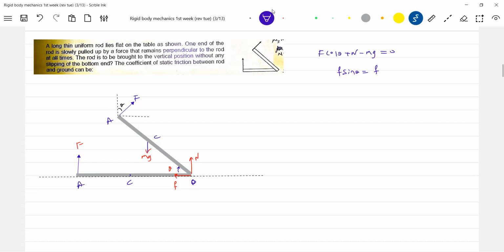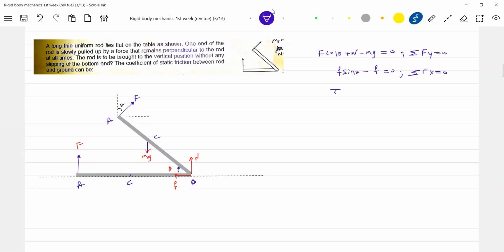This is net force along y-axis equal to 0. It's a moment of equilibrium. So at an angle theta, I am discussing this. It is slowly moving; it's not going to accelerate. That's why I'm able to write it. If something accelerates, then we cannot write it. Slowly I'm moving, so still I can equate net force along x and along y to 0.